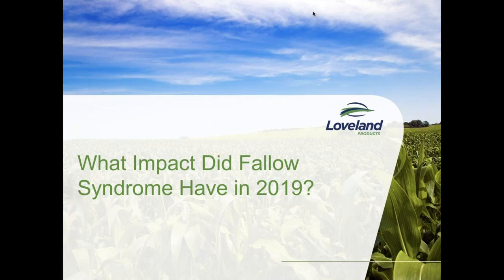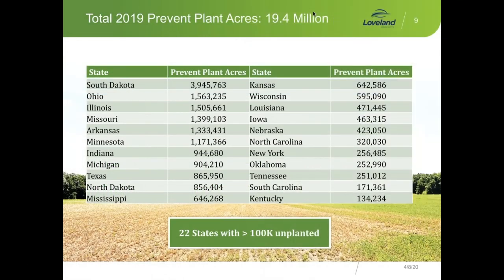There were 19.4 million acres with prevent plant. Twenty-two states had more than 100,000 acres. Now I realize the people along the Mississippi and Missouri can flood every so often — those acres either produce really good crops or get flooded out in the spring, which is a normal flood cycle. But there were acres in areas that typically don't see prevent plant. I know of a branch in northern Illinois — Bill Norton — who had 25,000 acres, and he's not in an area that typically gets prevent plant.